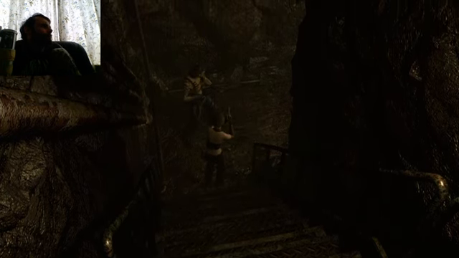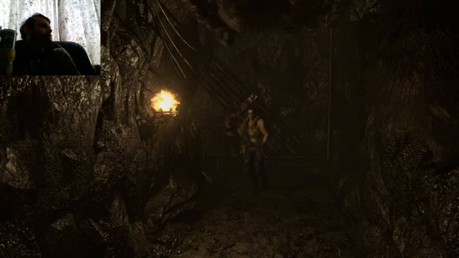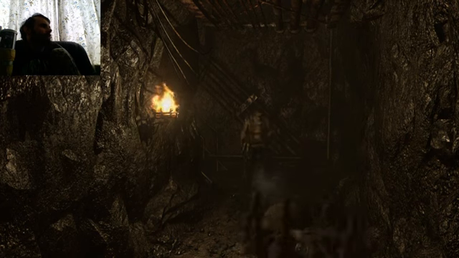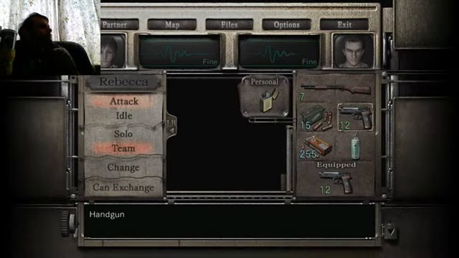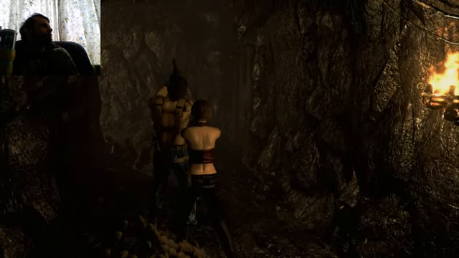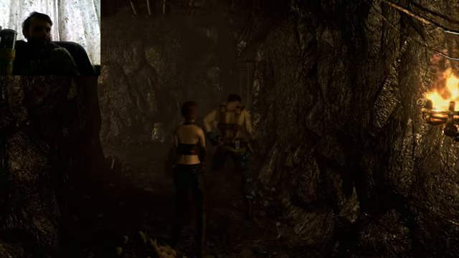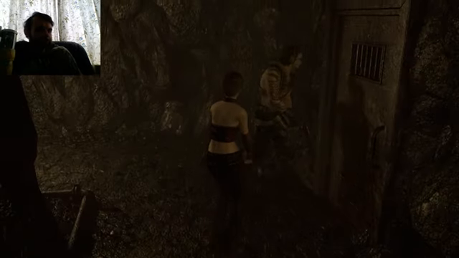Freeze! Oh, it's a spooder. Whoopsie. Okay, I think Billy's just been poisoned. No, he's fine. And there's another one on the ceiling. Is he coming down? I'll make him come down. Fucking spiders. Check this door.